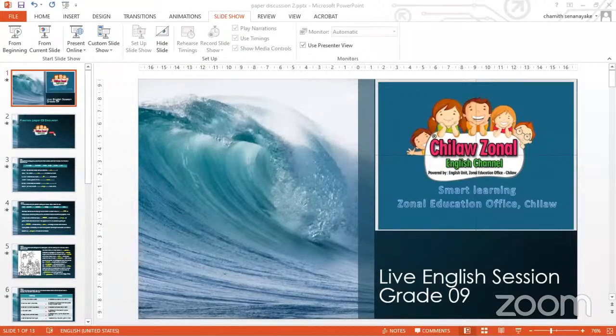His grandfather is reading, we can see he is reading a newspaper. His grandfather is reading a newspaper, and grandmother is reading a book. Another ing verb. Grandmother is reading a book. Then his mother is blank under the tree. We can see she is sitting under the tree. So the word is sitting. His mother is sitting under the tree with a book, and his father is lying on the grass and reading a book.